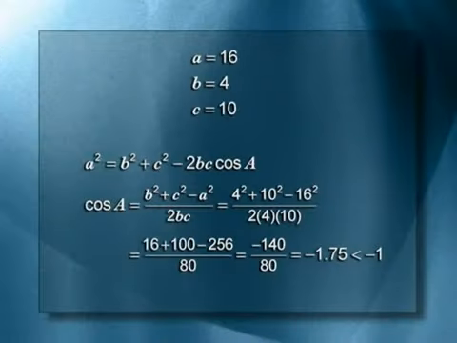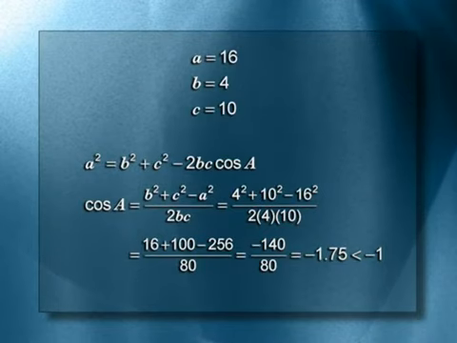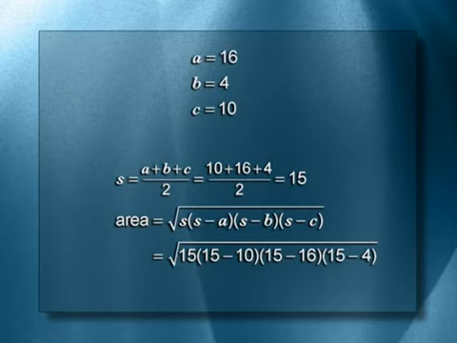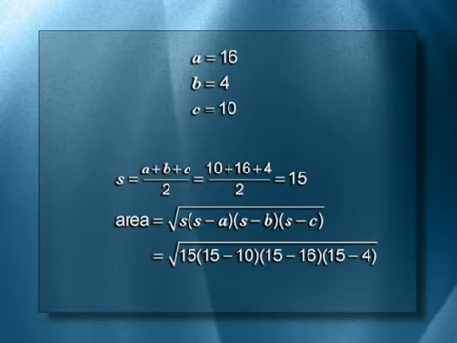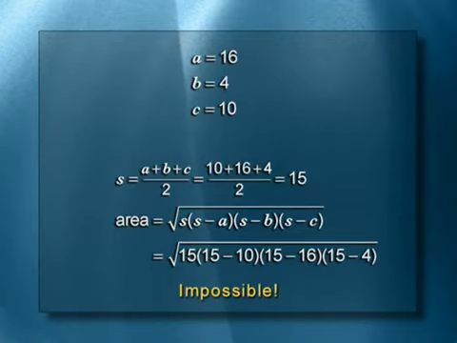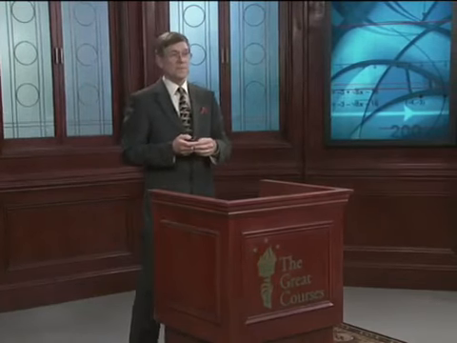Remember a few minutes ago, we saw a triangle with sides 10, 16, and 4. What do you think happens if you try to find the area of that triangle? Heron's formula is amazing that you can find the area of a triangle knowing just the 3 sides. Well, I'll leave it to you to show that if you try to do Heron's formula on this non-existent triangle, you'll end up with a square root of a negative number. And that's, again, impossible. So Heron's formula would fail because no such triangle exists.